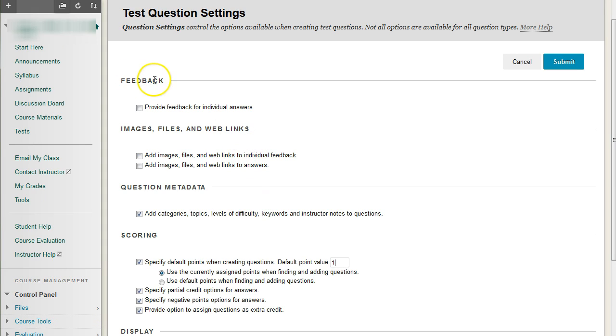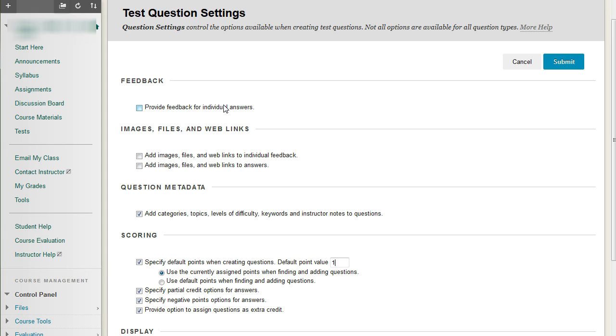And then for the feedback, generally for every question you can assign some kind of feedback. It can be a graphic, it can be a little text feedback, or any mix of the two. But you always have two options. One feedback for if you're correct, and one feedback for if you are wrong.